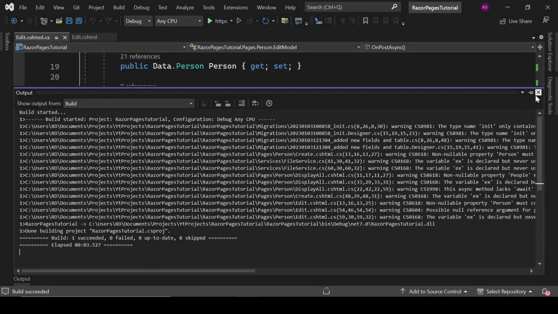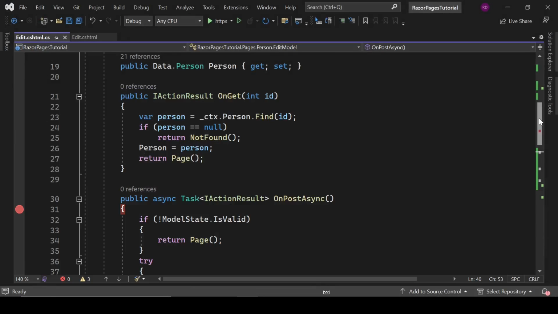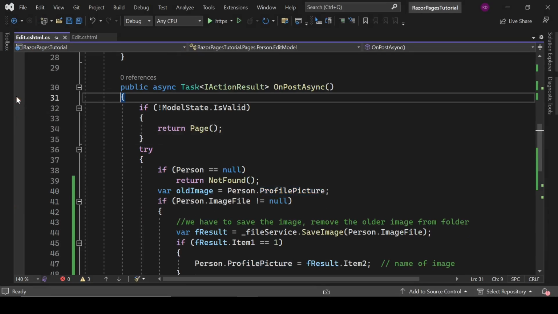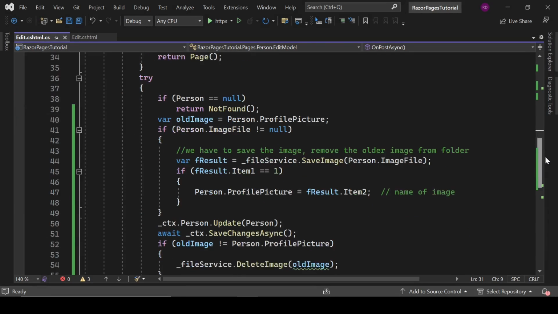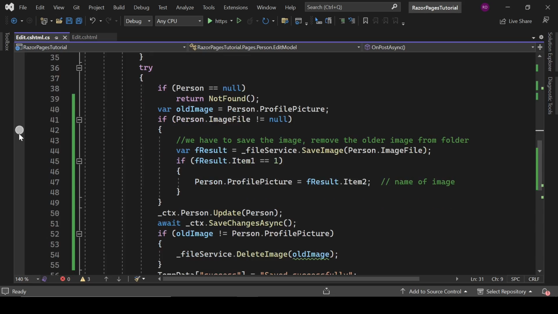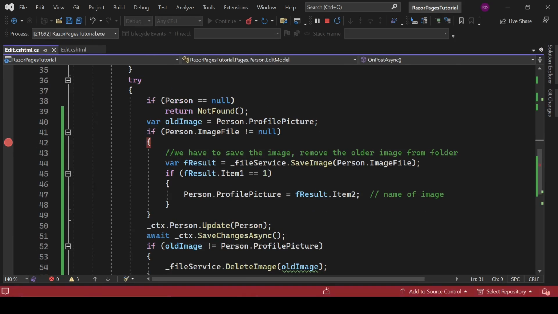First of all, let's move that breakpoint, like here will be fine. Now let's run this project and see the result.